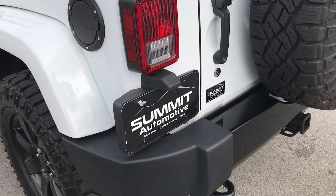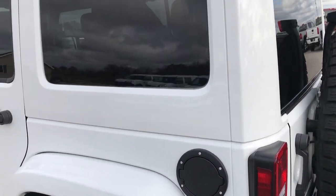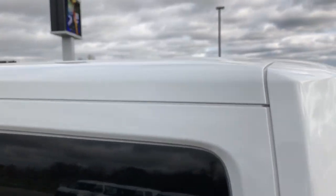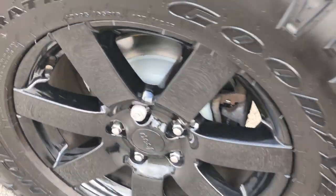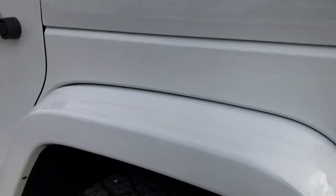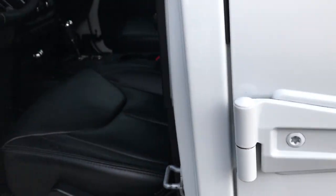The rear gate is in really nice condition and the rear bumper is very nice as well — that black centerpiece is also part of the altitude package. As you go down this side of the vehicle, you can see it's just as clean as the passenger side. This is a painted hard top, which is kind of an expensive option. The painted fenders and the driver's side rim are in excellent condition as well. Looks like we did brand new brakes all the way around. No dents or dings down this side, and all the door hinges look like they're in really nice condition — which is always something you have to check out on these Wranglers.